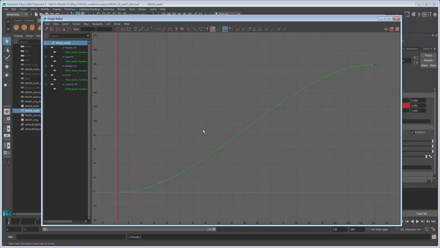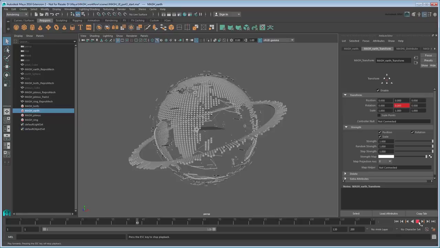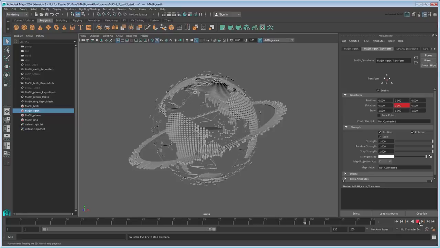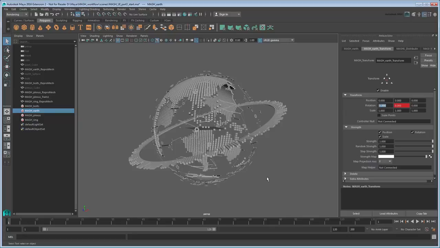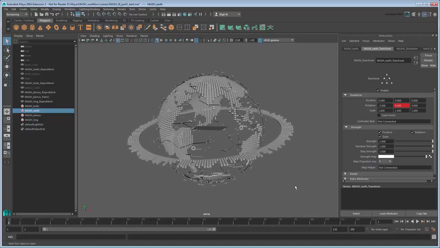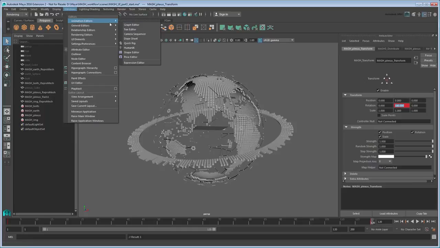To fix that, select both ends and click the Linear Tangents button. This straightens them out. Now if you go back and replay the scene, you can see that the Earth spins consistently. While we're here, add a very minor rotation on the x-axis, just so the Earth isn't completely straight. We don't need to animate this, it's just to add a bit of variation. Now using the exact same process, add transform nodes to the bolts and plexus layers as well, to make them spin along with the globe.